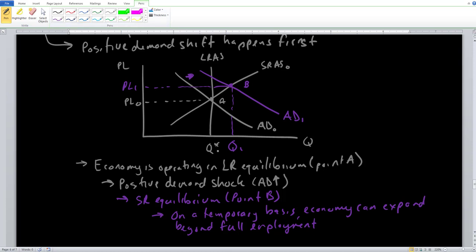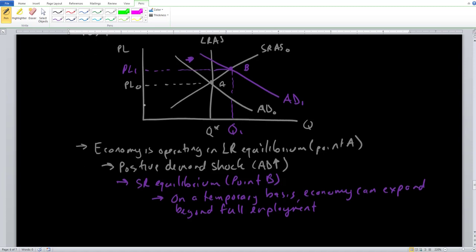So what is actually going to be the transition process that pushes us back to our long-run equilibrium? Remember, when we talked about the short-run aggregate supply curve, we talked about the short-run to the long-run transition. So what happens at point B? At point B, we realize that there's higher prices, there's inflation happening within the economy. So what do workers begin to realize? Workers begin to realize that, hey, my wages haven't increased, but the prices have increased, so my purchasing power has gone down, so I'm going to go ahead and demand higher wages.